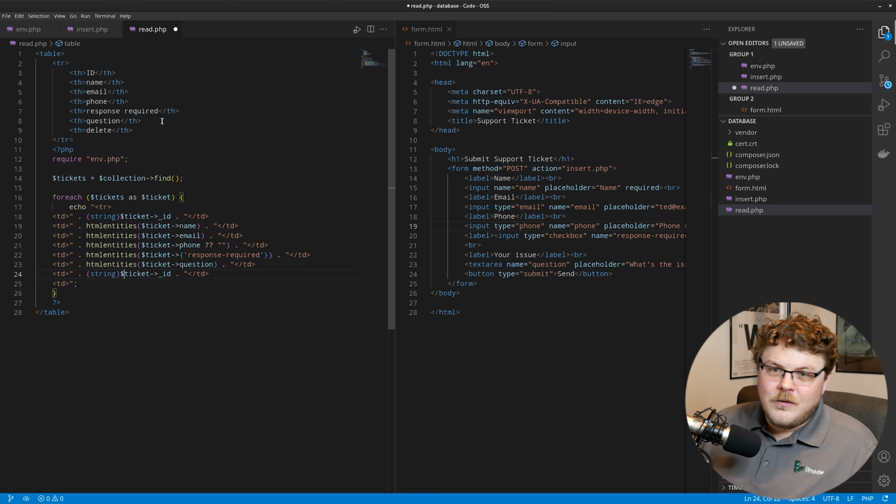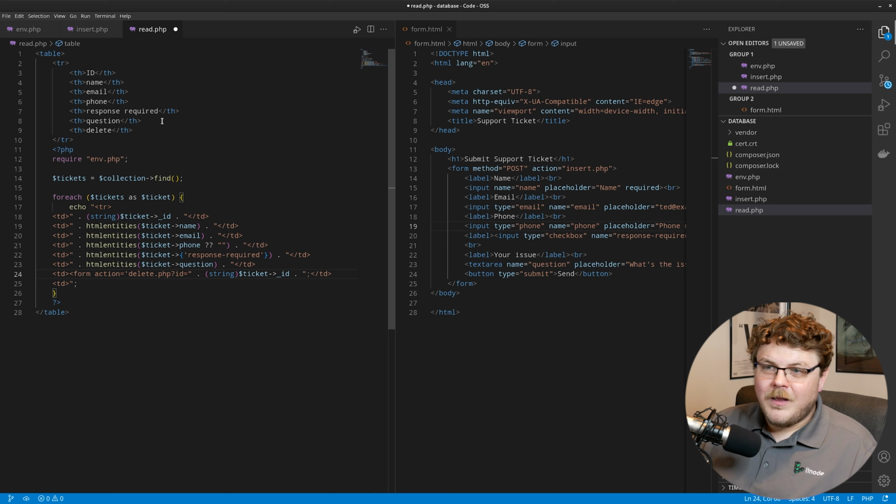And we're actually going to make a form in here. Action is going to be delete.php query ID equals, and then we're going to do the string.